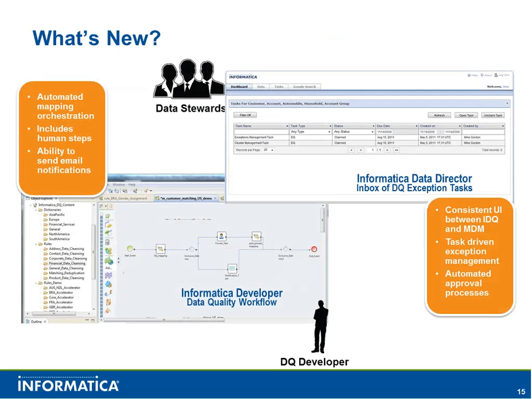And then to our end users, we have the Informatica Data Director UI, which is a lot clearer and a lot more task-driven. So it's a consistent UI with IDQ and MDM. Everything is task-driven, so it's a list of finite tasks that users can see and work on. And then automated approval process. Once a user has finished their task, that can be passed on to a review process, which is all still within the actual data quality process, and it's all within the workflow.